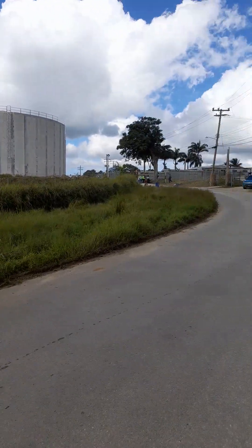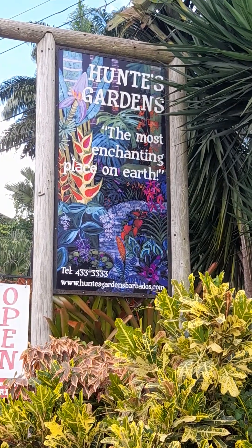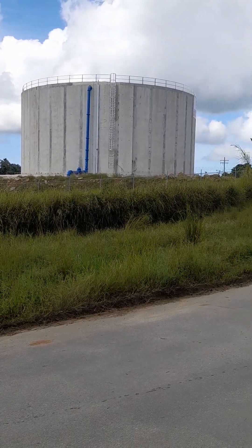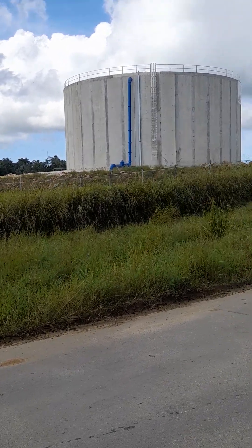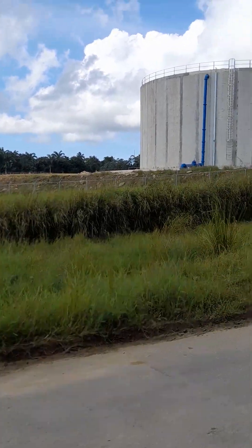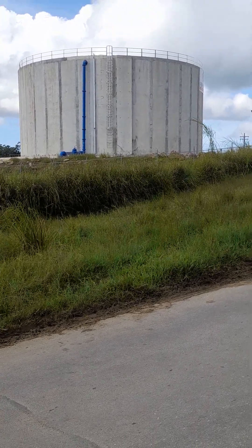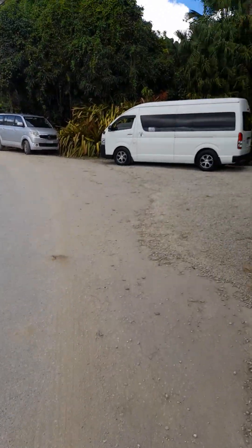I've been up to Hunts on many occasions. Take a look at that. What I have never shown you is the area we are in — St. Joseph. And what you're seeing right here is a desalination water tank that will feed the people in this area when we go into the dry season. When it gets really dry and we get no rainfall, the people in these rural areas are suffering from water shortages, so this should help with that.